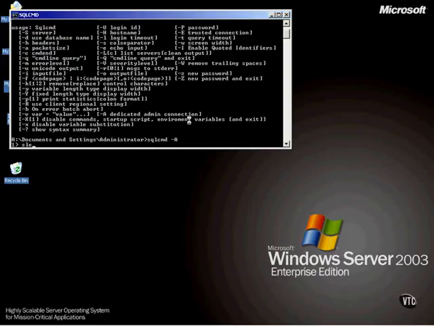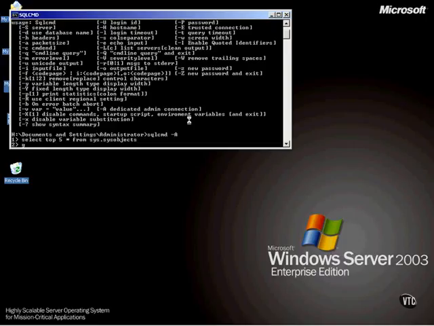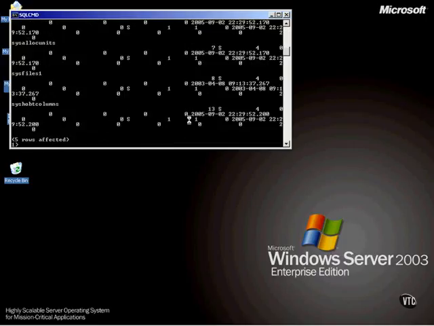Now, what can I do here? Well, I could say select top 5. So I can select the top 5 rows from the sysobjects table, all the columns, and execute that. Now notice I have to type go after it. It went and executed that, and notice I'm back to a command prompt. So I could get information from a server that's otherwise locked up to other people.